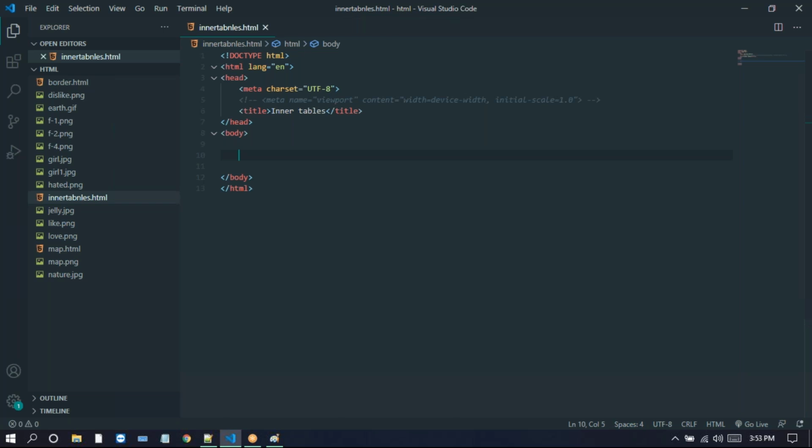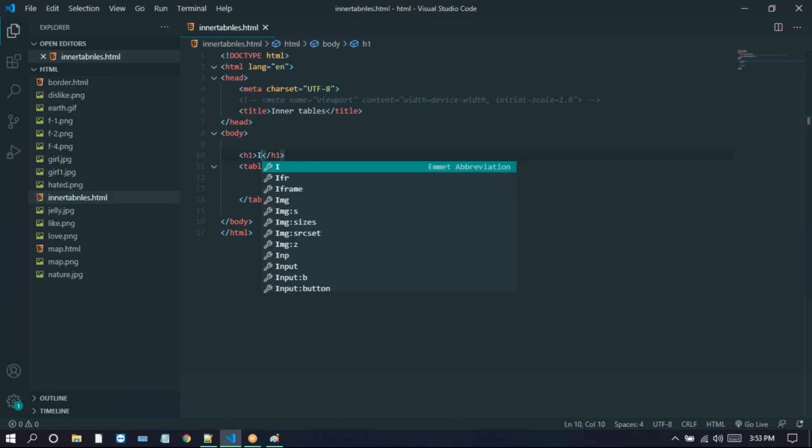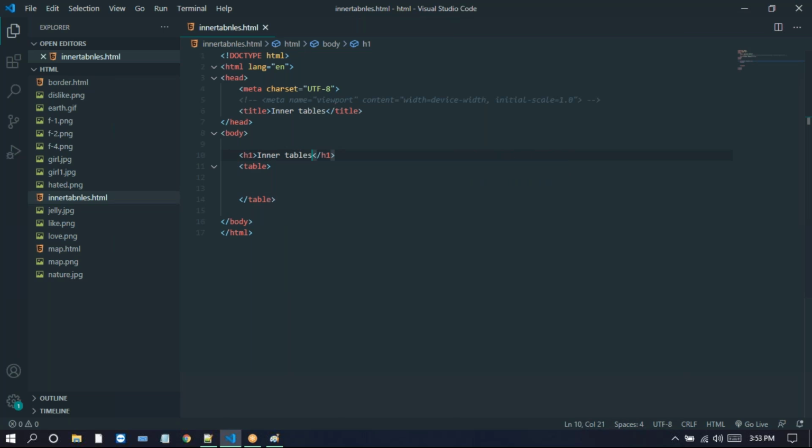Now for this inner table, you know how to create a table, right? So here we just created the table. After that, I just take the heading. Here we take the H1. Inside of H1, we write inner table. Then we take a table here.